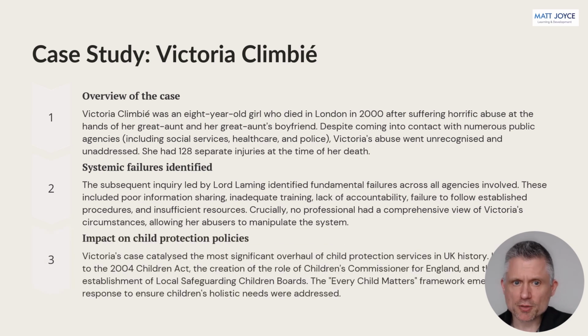Impact on child protection policies. Victoria's case catalysed the most significant overhaul of child protection services in UK history and led to the update of the Children's Act in 2004. The creation of the role of Children's Commissioner for England and the establishment of local children's safeguarding boards. The Every Child Matters framework also emerged as a response to ensure children's holistic needs were addressed.